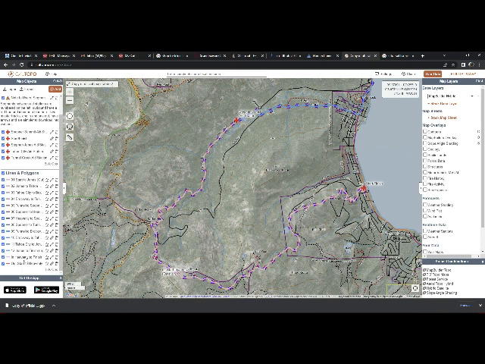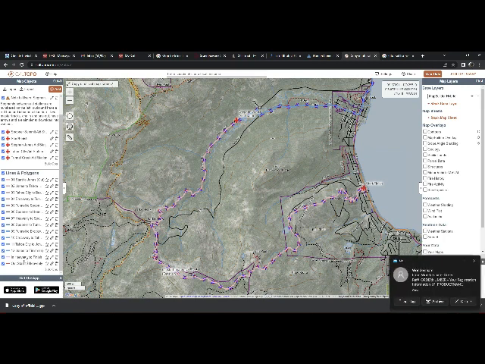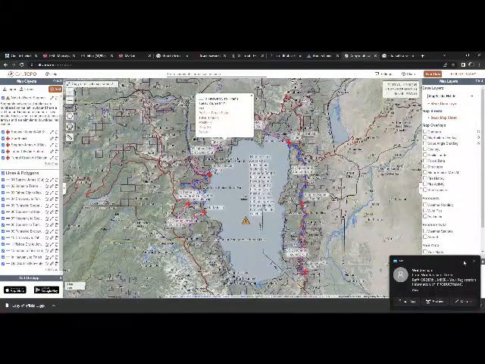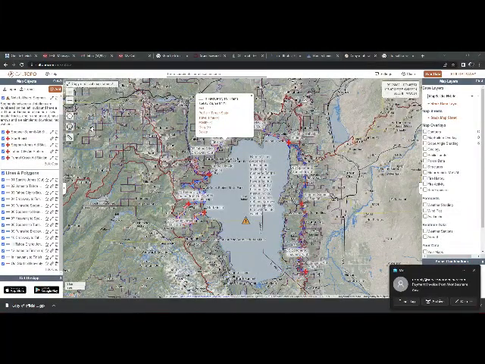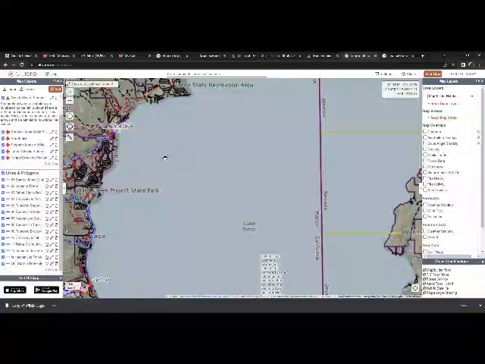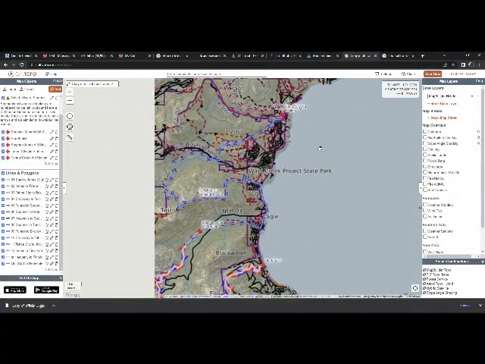Now, your mileage may vary. It may be because I have so much data in Gaia that it's causing it to be chuggy that way. I've not talked to the developers, but I'm just going to warn you, make sure that you have tested it in the field. Make sure that you are comfortable with using it on a regular basis, and that it is something where you feel like, okay, this is what I'm going to use all the time. And if you've been doing that, then that's fine.